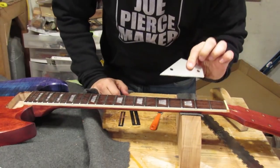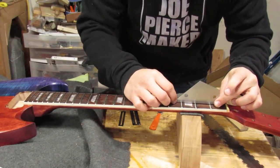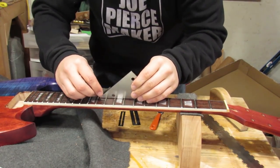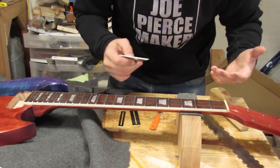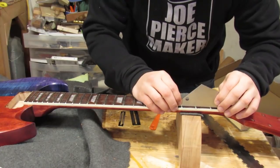The way a fret rocker works is you use whichever edge fits over three frets. That's why there are all these different edges, because when you get down here, it fits over like five frets, so you have to flip it around to a shorter one. Here and here, you just want it to fit over three frets. So you place it on the fret, and then you see if it will rock.